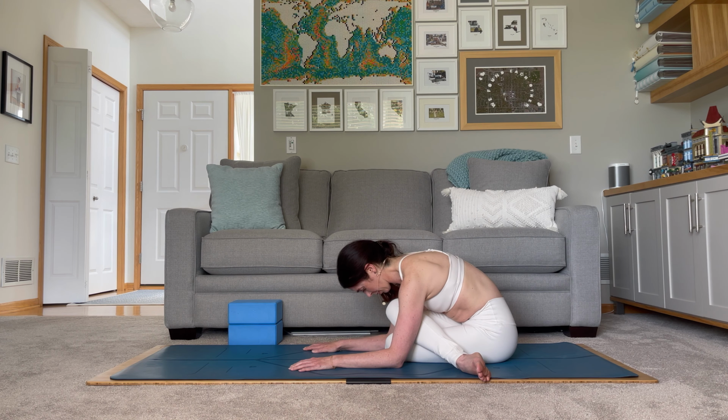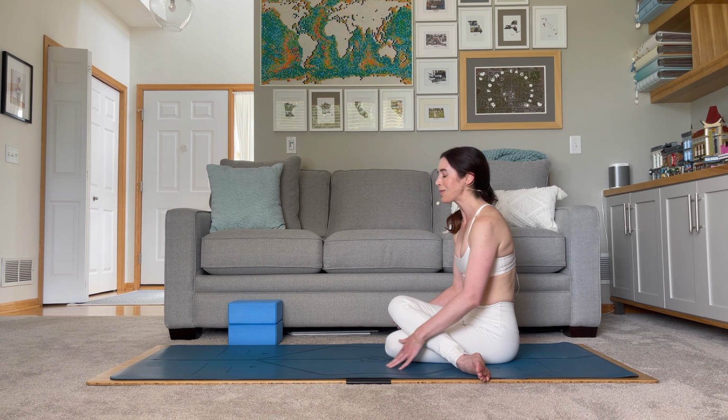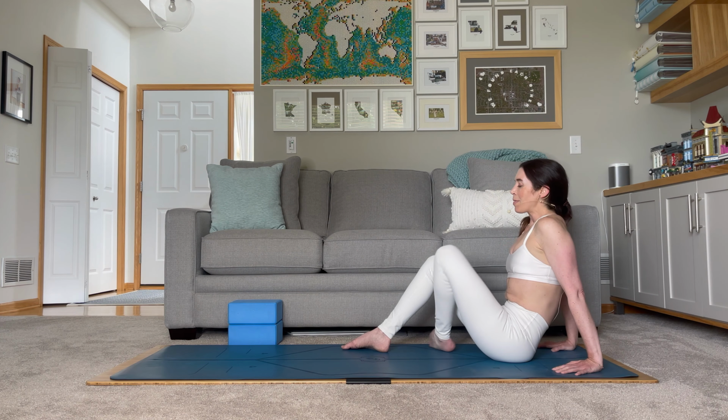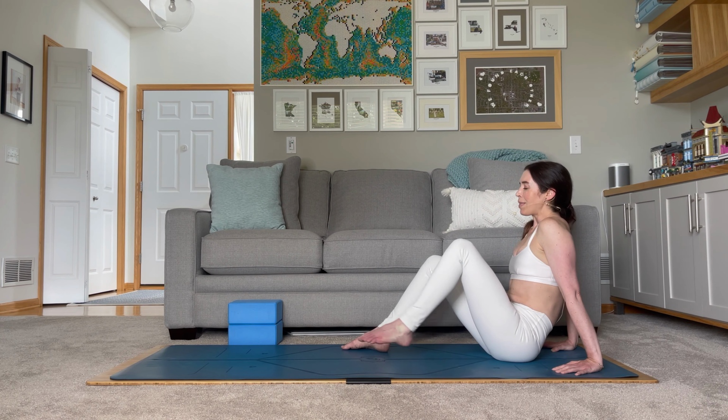Slowly lift yourself up. Again, you can use the hands to unwind and unravel. Place them behind the hips. Take a couple of windshield wipers, going left and right. And when you're ready, we'll spin those feet behind us.